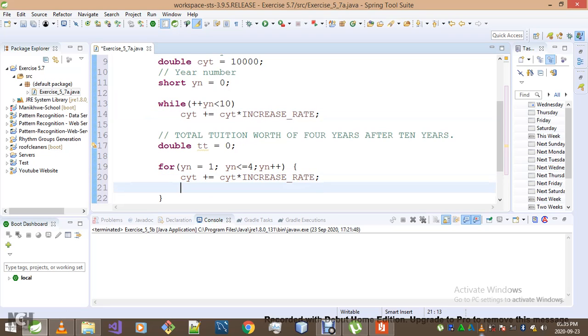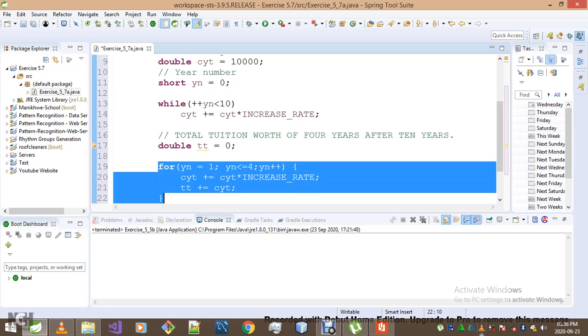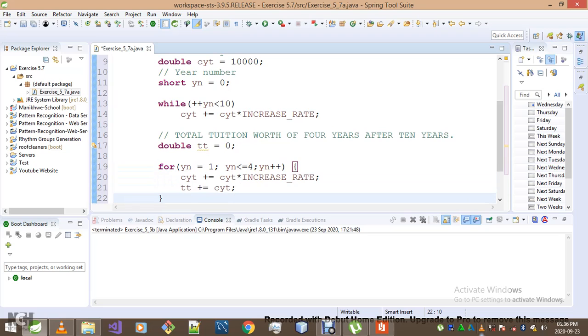And then I want to add my current year tuition to my total tuition. So the current year tuition is being added to my total tuition. Okay, once that loop finishes, we are almost done.